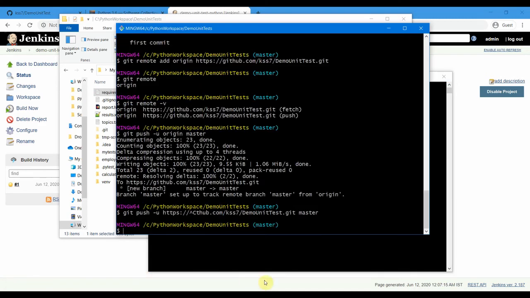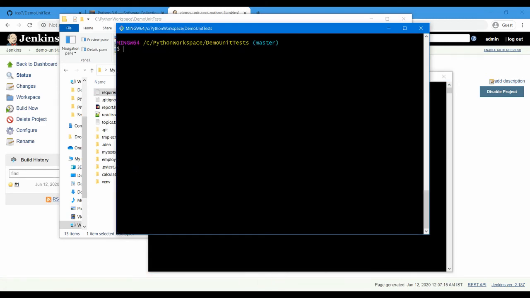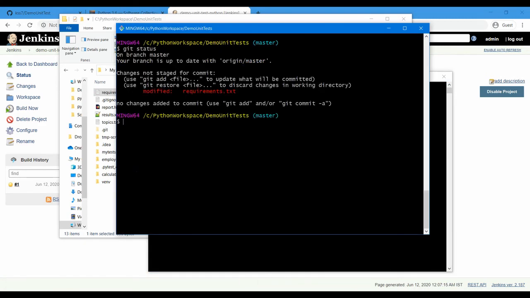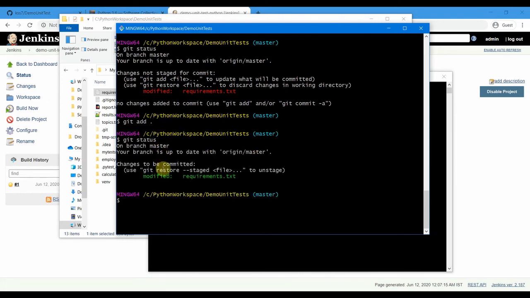And once I come to Git Bash, I'll clear this screen, and if we do a git status, we can see modified requirements.txt. We can do a git add . again, and do a git status, and we see that our file is moved to the staging area, modified requirements.txt.